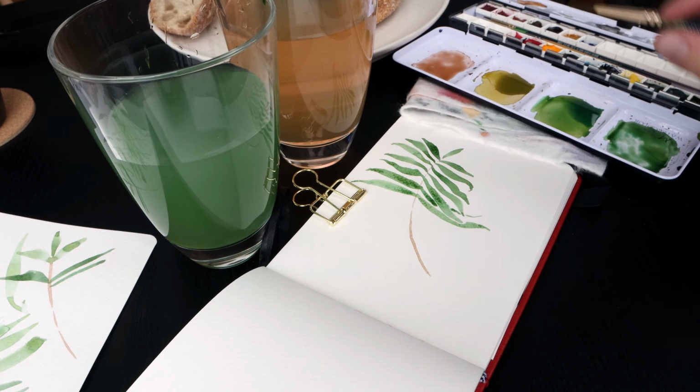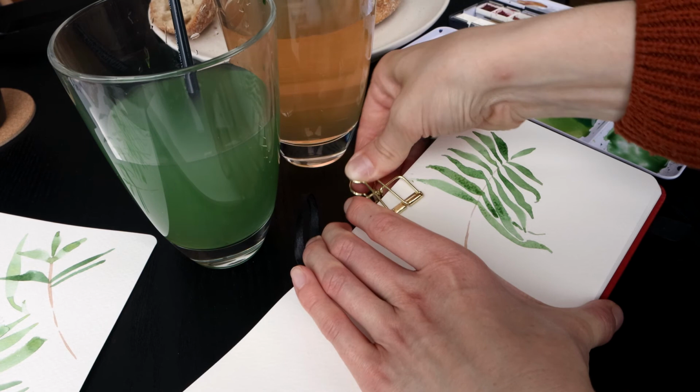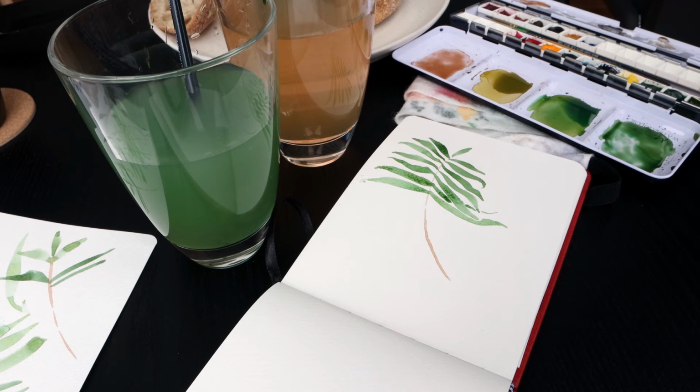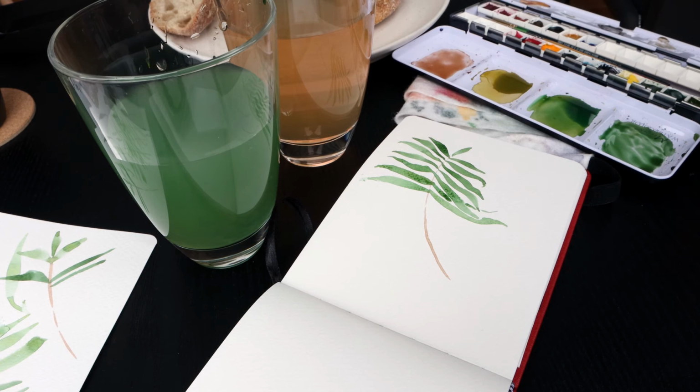I have on my book to keep it in place because it's taking up too much space, and I've actually smudged my painting a little bit, which is absolutely fine. It doesn't matter at all. A little bit of mess is always encouraged, so it's fine if you smudge your paint with your hand or something like that.